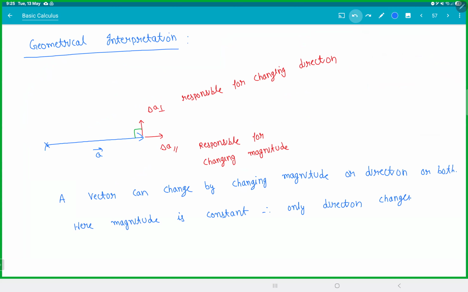Sir, can you also explain why the magnitude will be constant for the differentiation? No, see now, if you say the length of the vector is constant, now see, you're telling me this magnitude is constant, and you're saying it is changing. You tell me, how can you change this vector? You can either change the magnitude or you can change the direction. But it is given in the question, magnitude of the vector is constant. Isn't it? Yes, sir. Sir, but how can we say that differentiation is having the same magnitude? Like the rate or the slope is having the same.